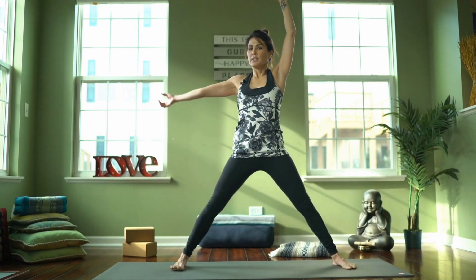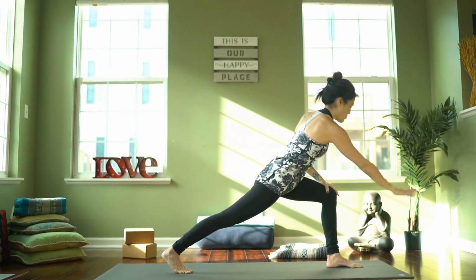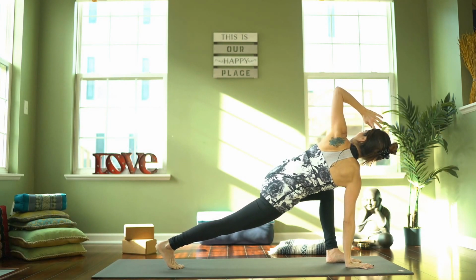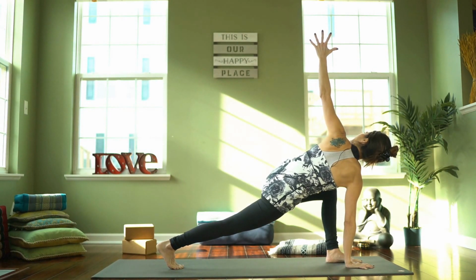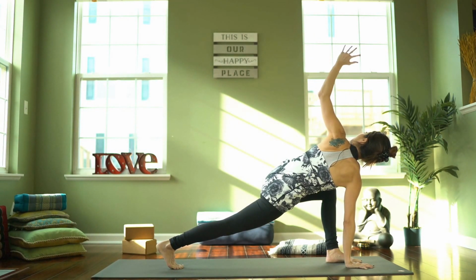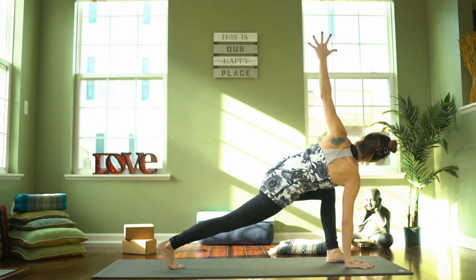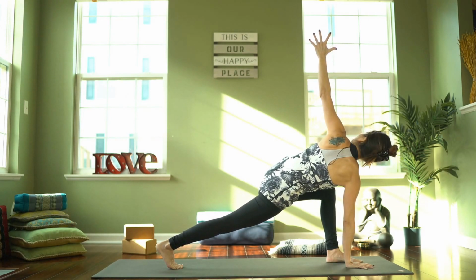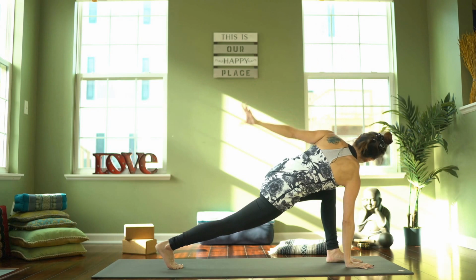Okay, turn to face the side of your mat and then turn all the way to the back of the mat. Bend your left knee, bring your right hand down inside your left foot and float your left arm up. It's a low twisting lunge. Good, lift up out of that right hand. Try not to sink your weight down, rather press and lift up, pull that belly in. Good, one more inhale. Exhale, release the left hand down.